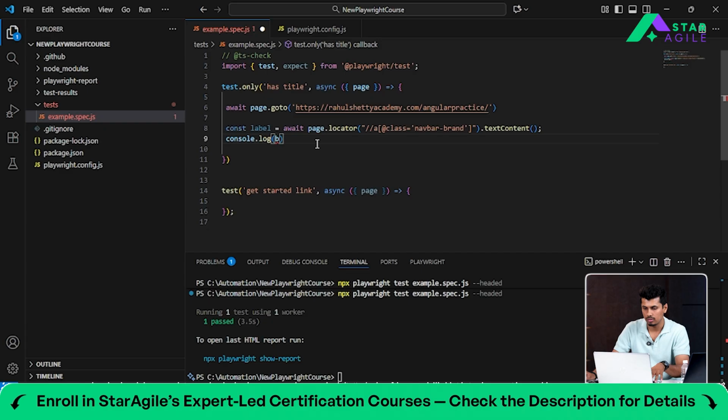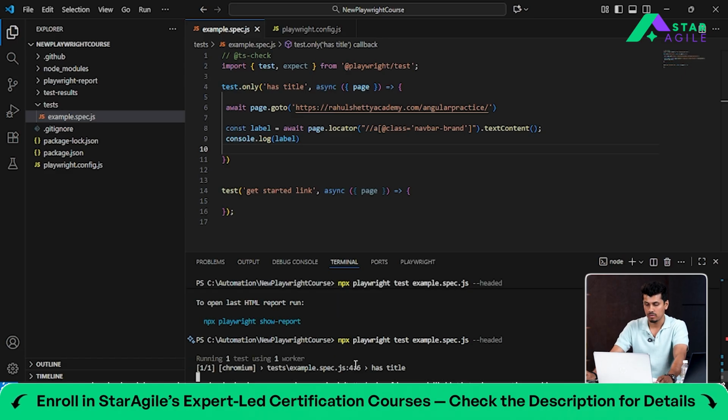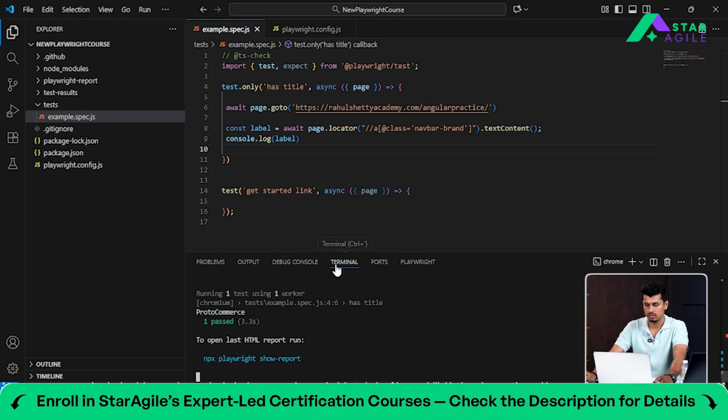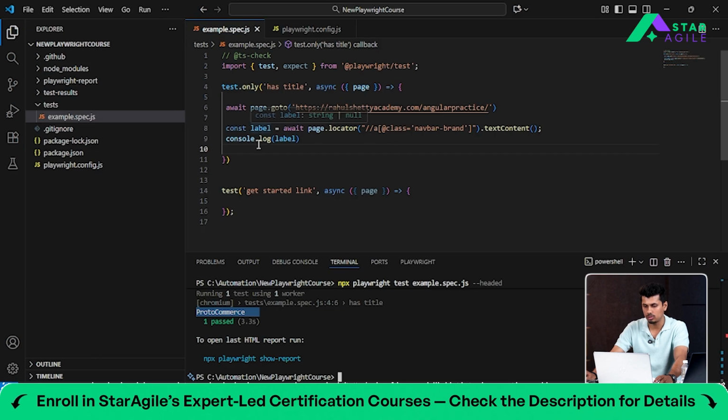Now you just run it. In the console you will be able to see this label is present. Let it run first. See here, proto commerce, right? This is what we were expecting, and we have stored it.